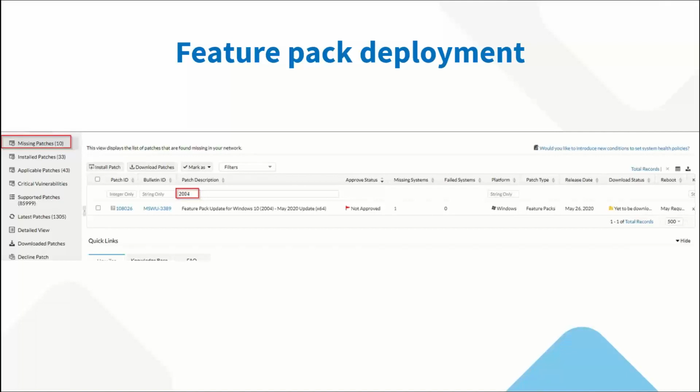Now for every version of these feature packs, we have released a KB article that explains how to deploy them, because we have enterprise and professional Windows editions. Based on the edition you manage, we have provided options to patch them. If it's enterprise, you need to go to the volume licensing center, download the ISO file manually, and then upload it to the store location, so that Desktop Central can distribute it across your endpoints and update the feature pack. Whereas with professional, you can directly deploy it from the tool. We have published articles for that, and you can also reach out to the support team, who can share that information with you.